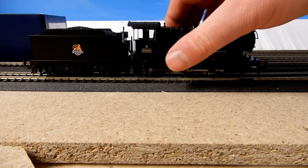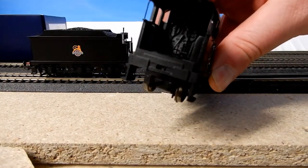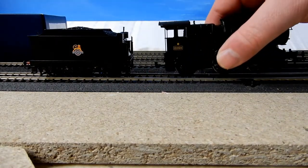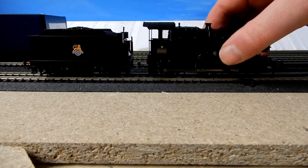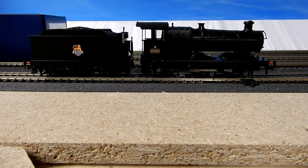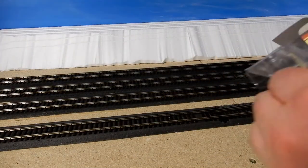And we'll be able to see if there's any cab detail, just the typical moulded cab detail in there. Nothing superb, but certainly something that can be enhanced a little bit with a paintbrush. So we'll give that a bit of a go. So I think what I should do is give this a bit of a run, and obviously give the D16 a bit of a run and take a look at how they actually go. But first we'll get some of the coal wagon.